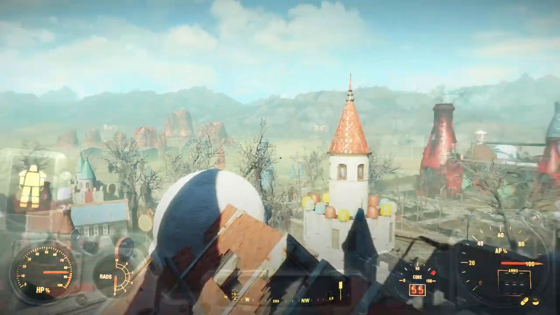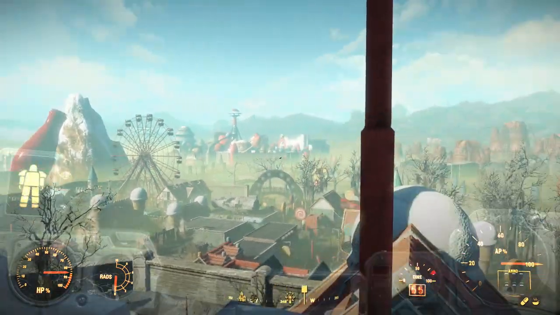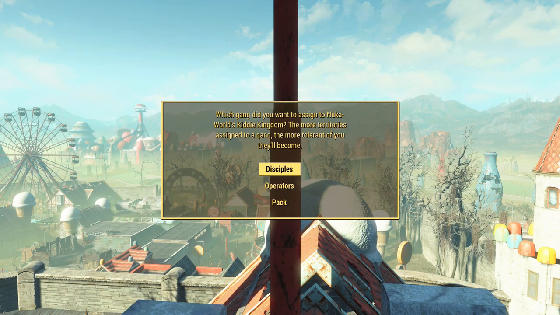Who gets this area? Problem is, I don't like any of the gangs. Okay, let's go for what is probably the least dangerous of the gangs, at least for now. Flagpole, let's hand it over to the operators. The pack are... well, I don't know. The pack maybe I just don't like because they're engaging in dogfighting and that's really horrendous and cruel and horrific. The disciples are blatantly psychopaths and really we don't want to give them any more than the absolute bare minimum we can get away with. Yeah, let's give this to the operators.